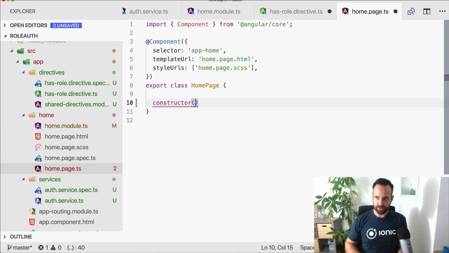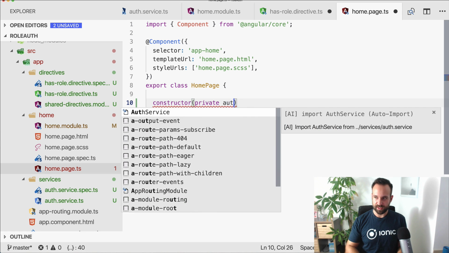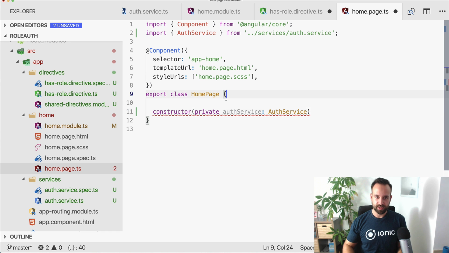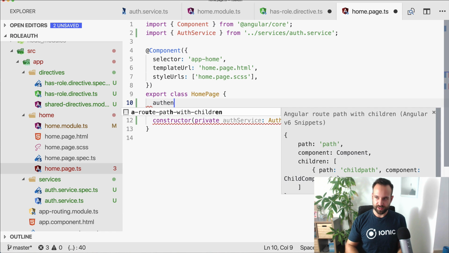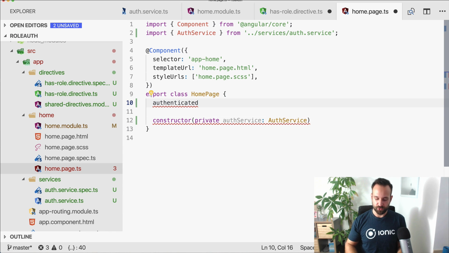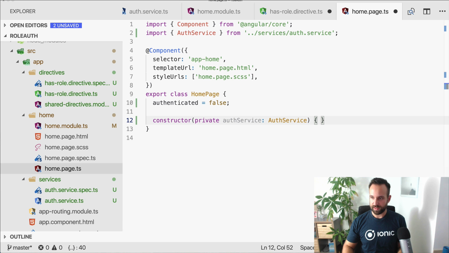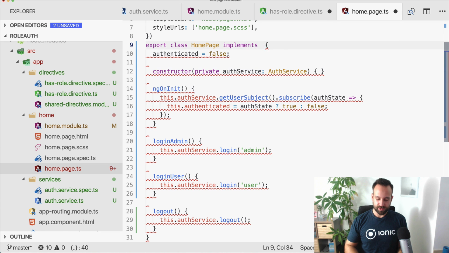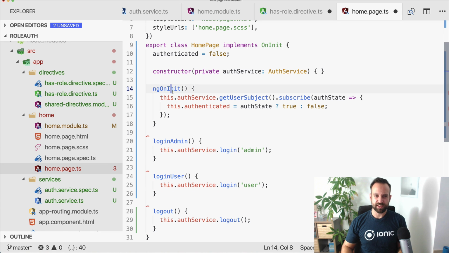In the homepage, which is mostly some dummy stuff in here. So in your case, it will definitely look different. You will have a real login page, but for us, we just need a few functions. So let me bring them in. All right. And of course also implements on init. I'm not sure why it's not included in the first page in the Ionic starter, but no problem for us.